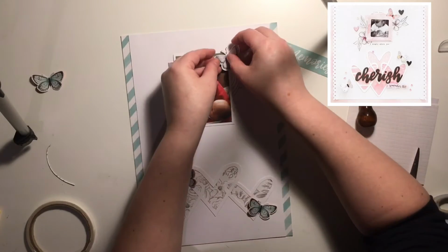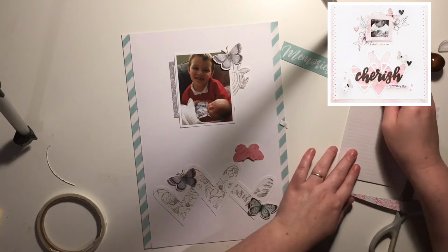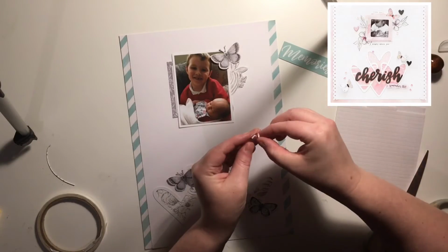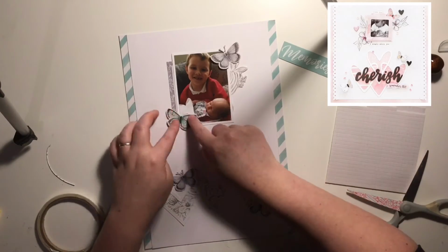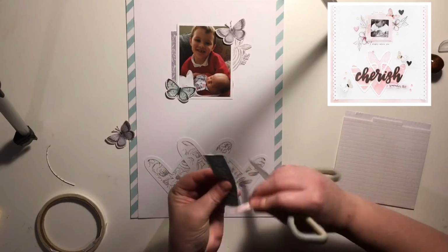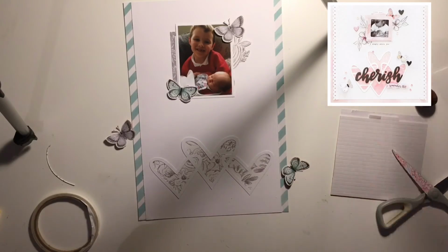I thought I'd scrapped a lot of these already, but I mustn't have scrapped this one, so obviously I had to scrapbook this. And now I'm going to attach some butterflies down, which I popped the wings up on foam and put some double-sided tape in the middle just to give the illusion that they're flying. I've added a label piece to the side of the photo, and on the other side I have some of the florals that I fussy cut from that little piece of pattern paper. I'm going to use this, again it was from one of the cut apart sheets, as my title, and it says Memories, which is quite fitting for the photo.